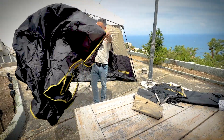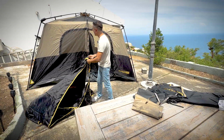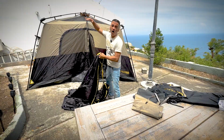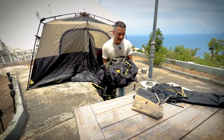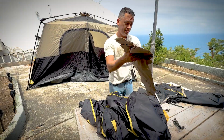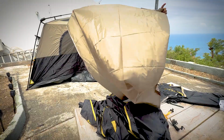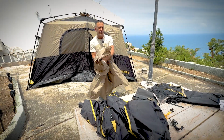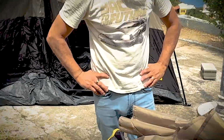Oh my goodness, look at that, an extra type of cover. So if I want to add to the tent, I could actually add some sort of awning with this. Man, Fantik has thought of everything, and everything fits in this little bag. That is incredible. And what is this right here? Yeah, some more panels to expand this tent experience. This is crazy cool.